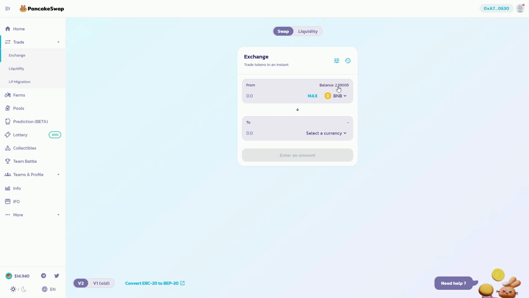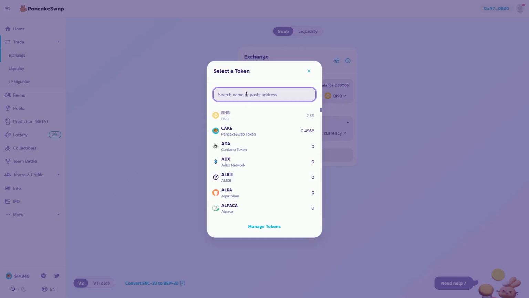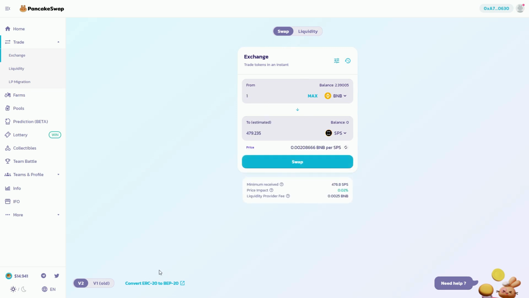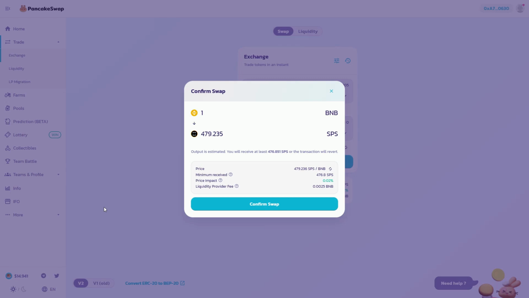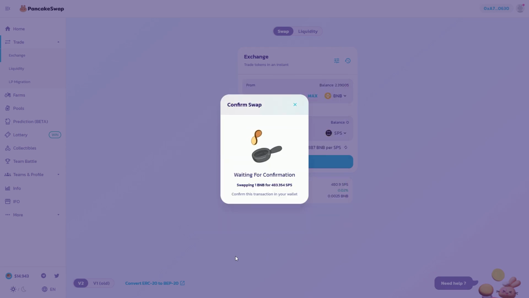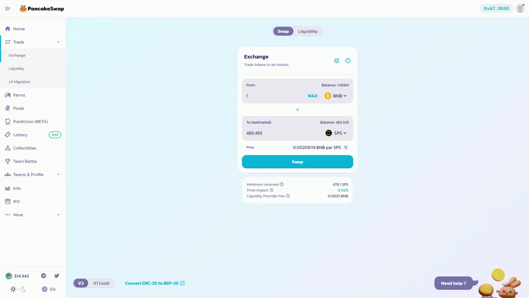You can see I've got 2.39 BNB tokens in my wallet, and I'm going to choose the Splinterlands shard. So check you've got the right one here. You can see it's got the Splinter shard logo. So there we go. I'm going to swap one BNB token for 479 SPS tokens. Let's get that going. We can see the usual stuff when you swap a token, the price is updating. So let's confirm that swap, and I just have to do that in my wallet. Okay, so that has actually gone through.